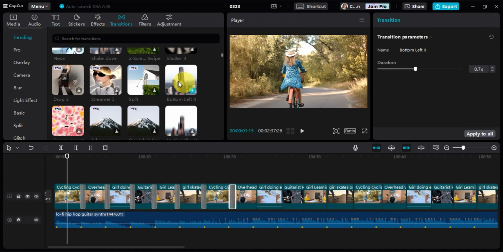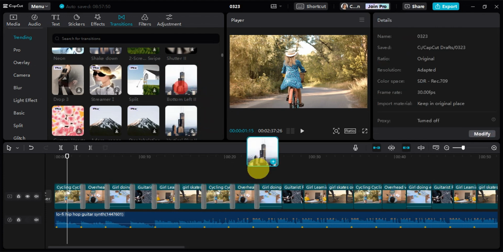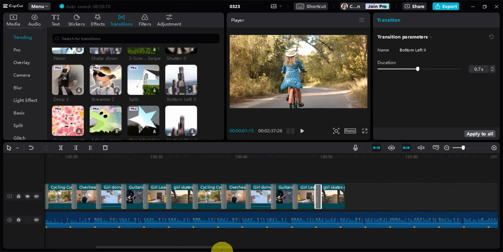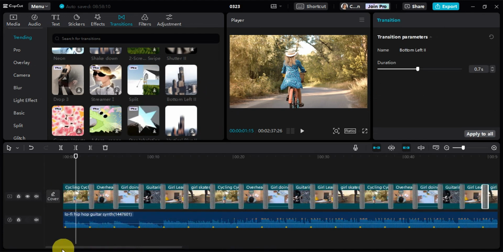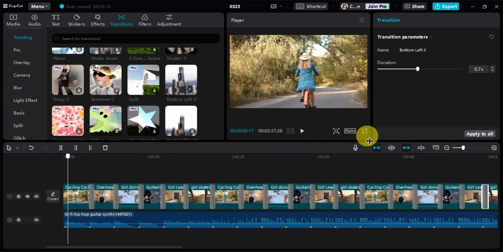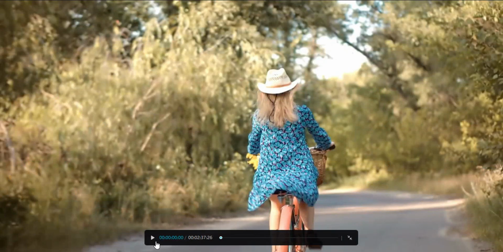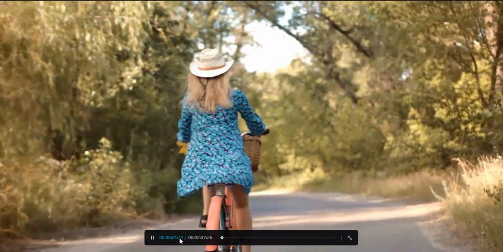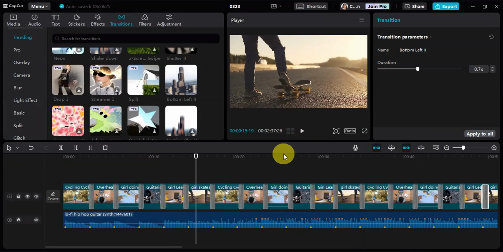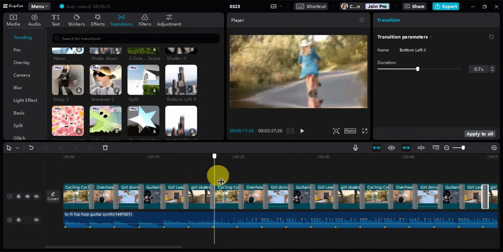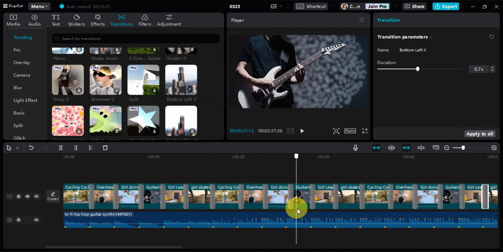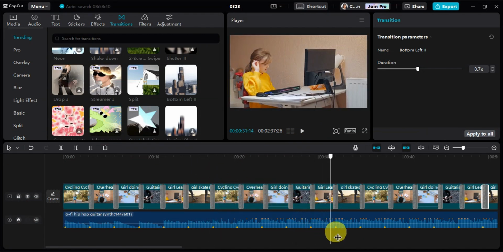So you're just going to finish this up until the end of the video to see the final result. Now, once you're already done, it should look something like this. And if you do a quick preview, this is how the video turns out. As you can see, the video changes onto each beat that it offers. And that is basically it onto how to use the auto beat feature in CapCut PC.